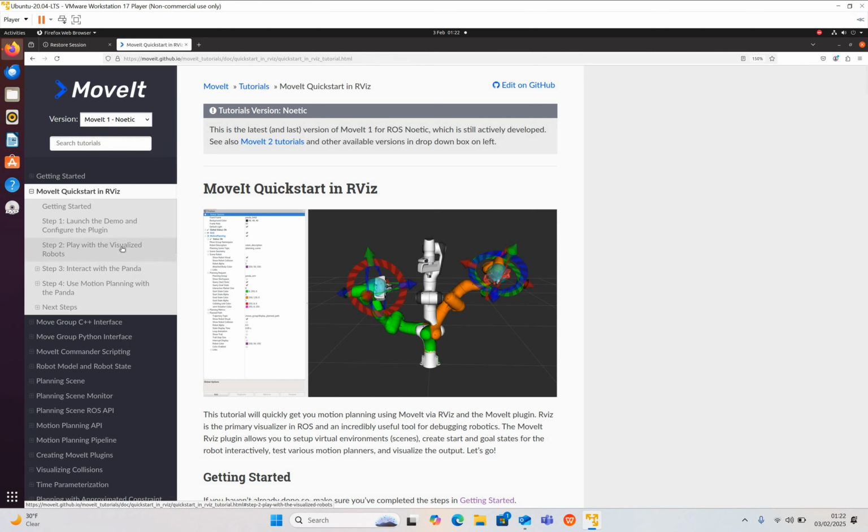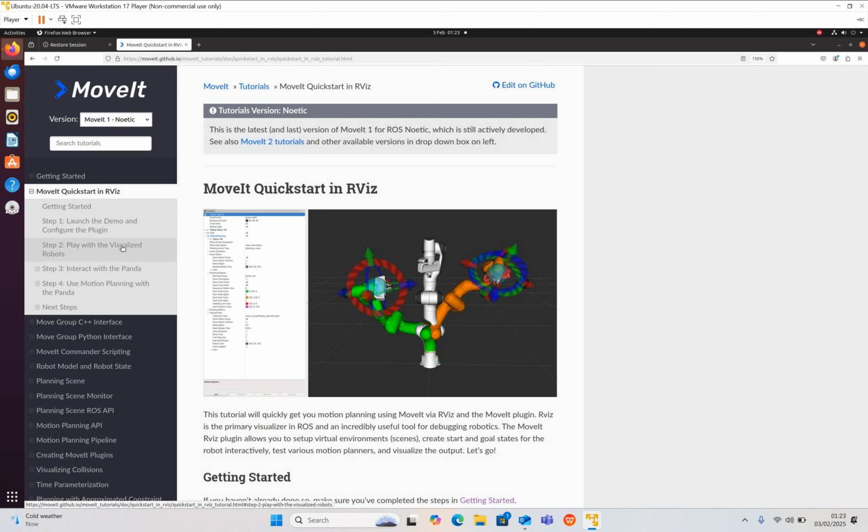Let me tell you what MoveIt is and how you can use it for a robotics project. It's a powerful motion planning framework for ROS that makes it easy to plan and execute complex robotics movements. For this one, we are using the Franka Emika robot, which has 7 degrees of freedom. It is known for its precision and flexibility, and a lot of people use it for research. It's an open source robot, so you can access its C++ code, MATLAB, and other Franka ROS libraries. So it's a very good robot for learning.